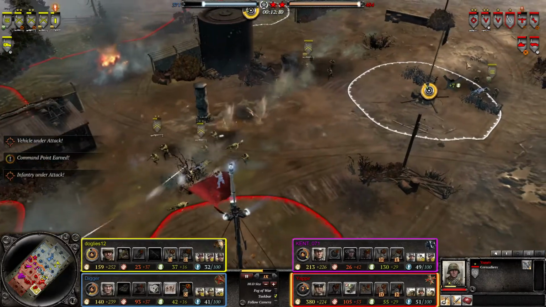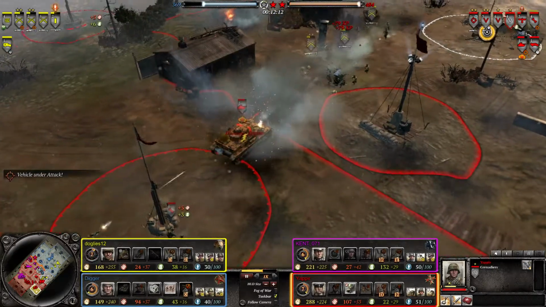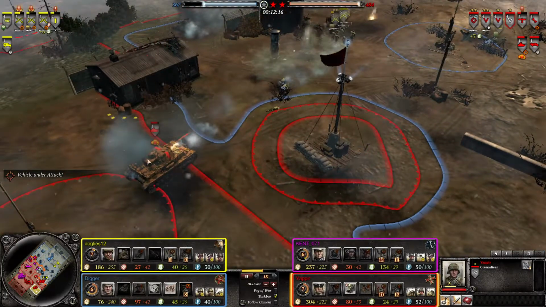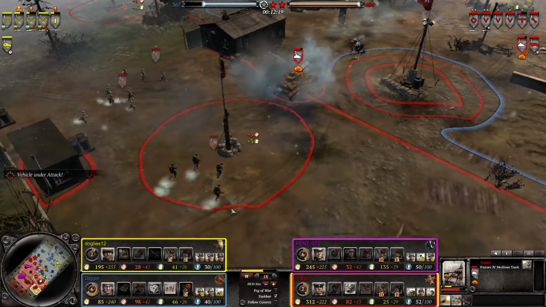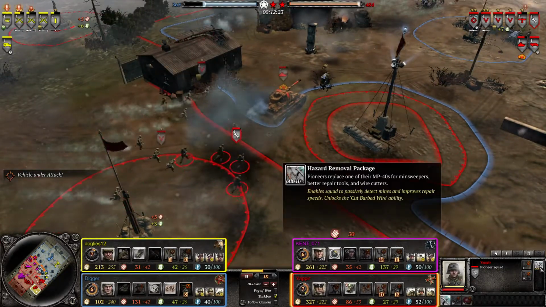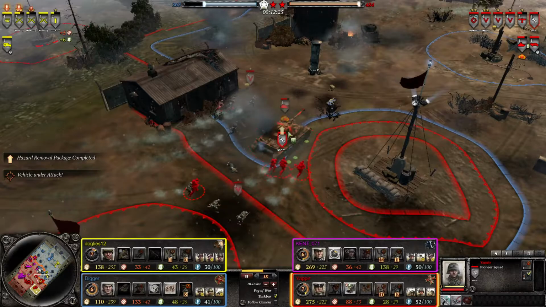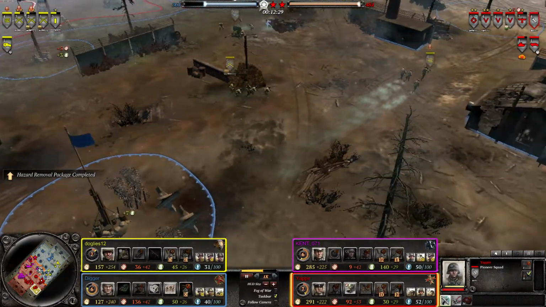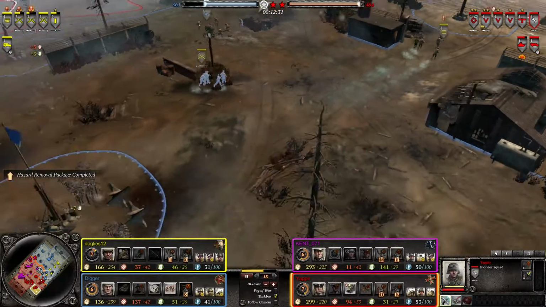My opponent has only a bazooka on his officer, so I'm completely not bothered with his infantry. I'll be just killing them off with my tank. I'll quickly give a mine detector to my pioneers and fix that Panzer IV so it can get back to fight. This MG is running away, and that's a mistake for my opponent. He should relocate that and continue to fight.